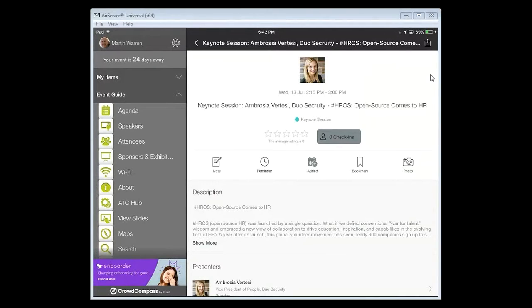I can put in a reminder, so I can go through the various sessions and add reminders into my calendar to prompt me a few minutes before that session's on, or I can attach them into my schedule. I can bookmark them, and I can also take photos. The app is connected to your phone and on your device. So if you take a photo by hitting the photo button here, it will send the photo out and link it to the actual session and push it out on the various social, Twitter, Instagram, and put the hashtag automatically of ATC 2016. So you guys don't really have to do anything other than just take the photo and send it out.